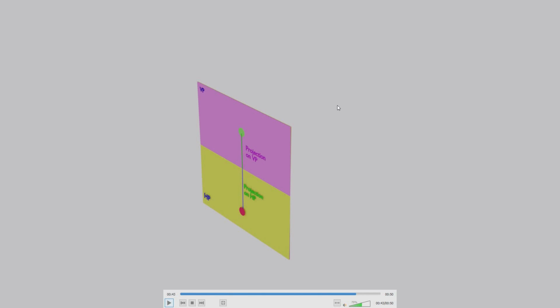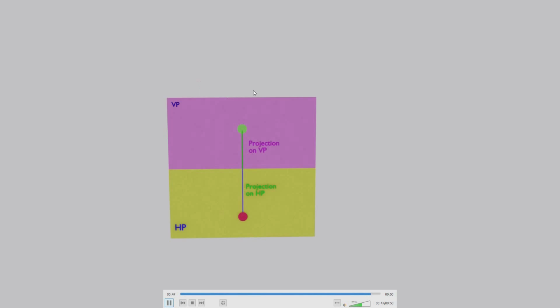Now this 3D quadrant system has become a 2D plane. Okay, so if I look from the front, you can see the 3D quadrant system has become a 2D plane. Okay, and the front view is here and the top view is here. The front view, which is the green one, is here, and the red dot is the top view, and that is projected onto the horizontal plane and it has gone down.